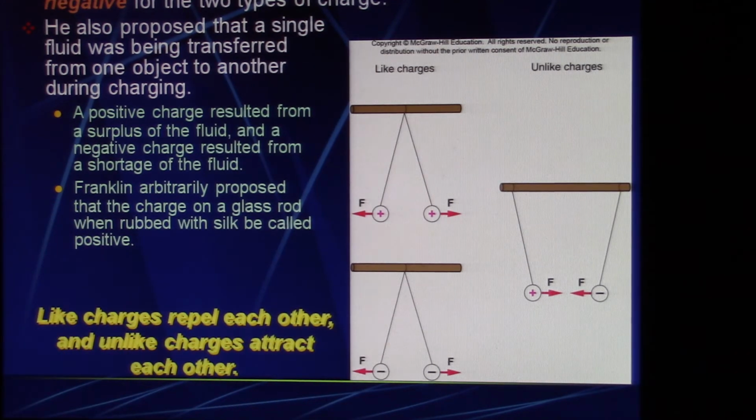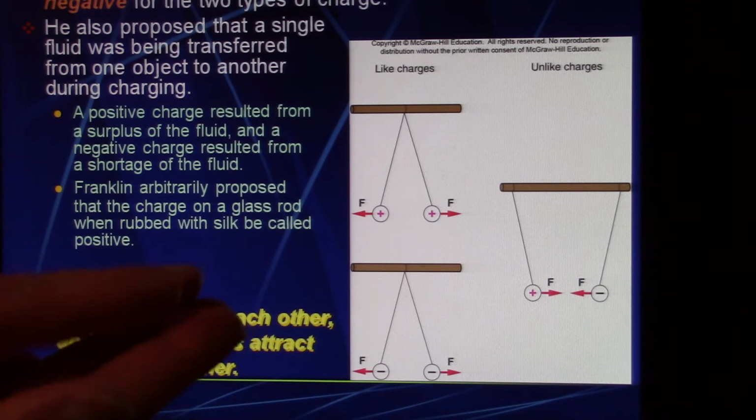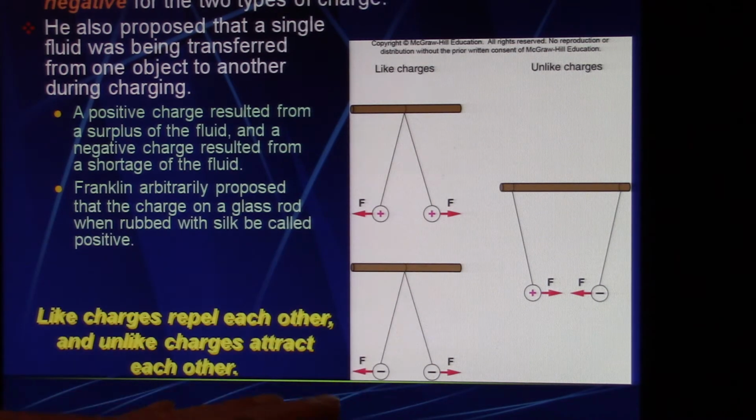Of course, electrons are negatively charged. So if you put more electrons onto something, it'll be negatively charged. But if you take electrons away, now it'll be positively charged, right? And if it has just the right number of electrons, then it's neutrally charged. And I'm sure we've heard that like charges repel each other, unlike charges attract each other, right?